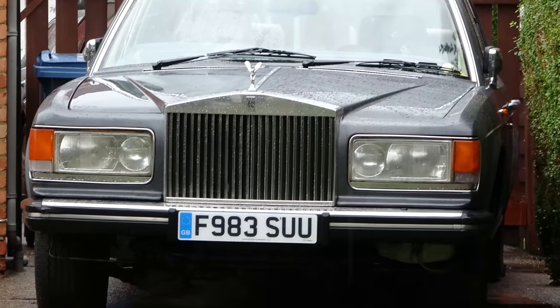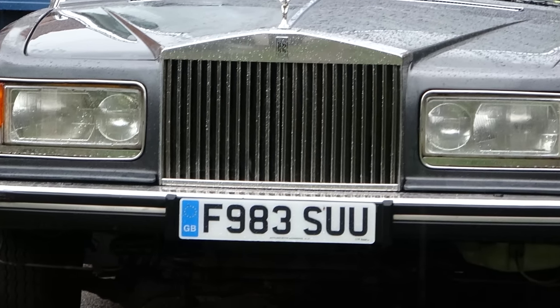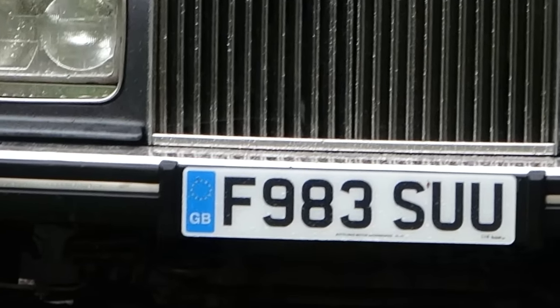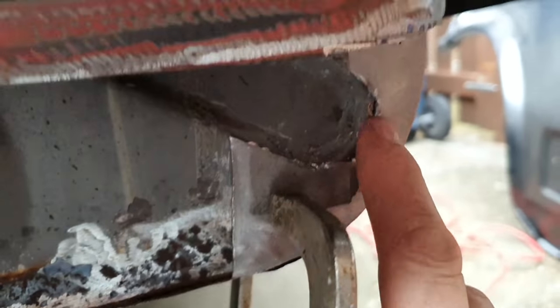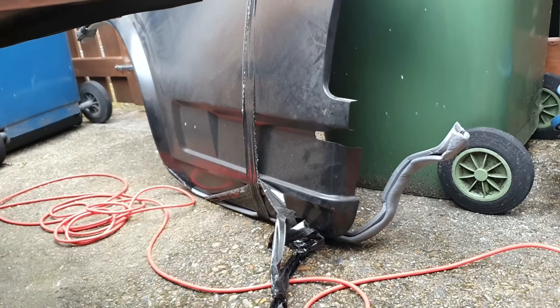While I'm emptying out the boot full of junk, I want to show you some welding I was doing on the other rear side balance. I've already replaced the other one so I didn't go into too much detail, but I've got a new welder and wanted to show that. I've chopped out the rusty bit along there - that's all the old rust. I'm just starting to repair the inner pieces. There was a missing bit up here, so I've put a plate on there to weld, and started on this bit here too.